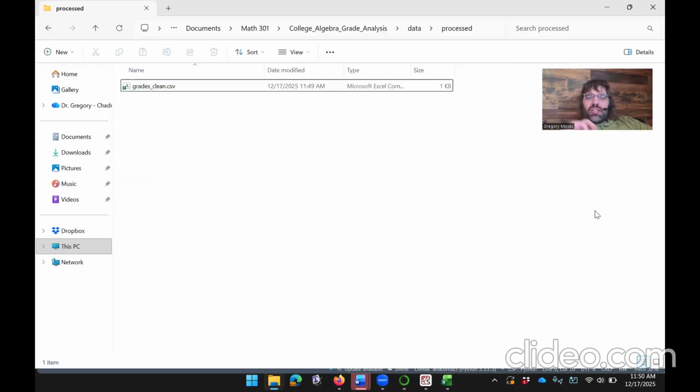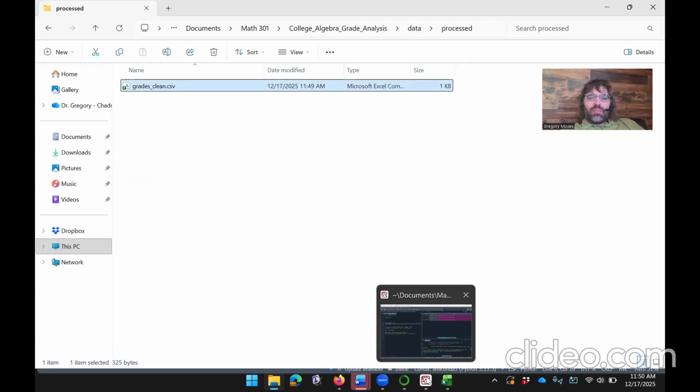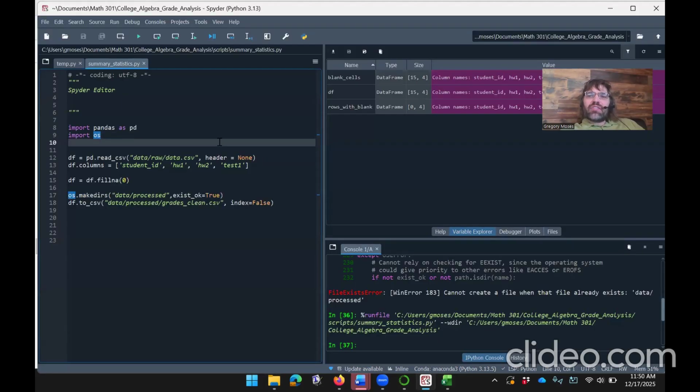And again, the major point here, the data cleaning's nice, but we'll talk about data cleaning more in its own unit. The really important thing is that I am not overwriting my raw data. And this data, this grades underscore clean, this is disposable because I have the script that created it.